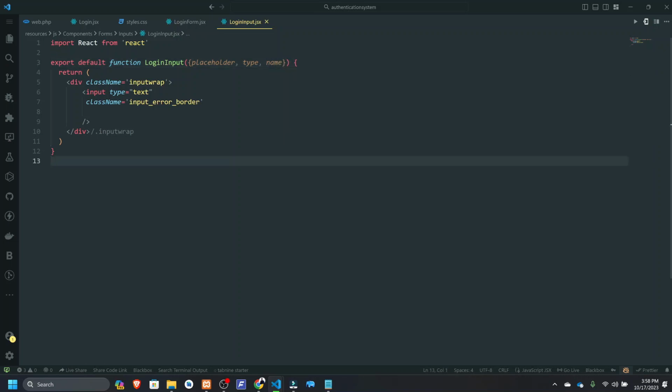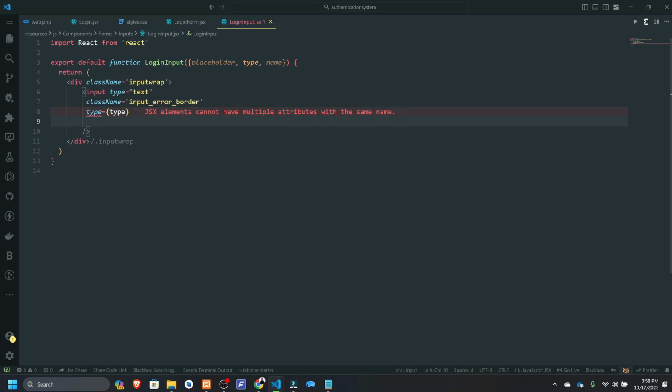Okay, so now that we have this, what we can do is pass it down here. So the type is going to be the type that we passed up there. The type. Okay. So the next thing is going to be, okay, we are facing an error. Fix it.